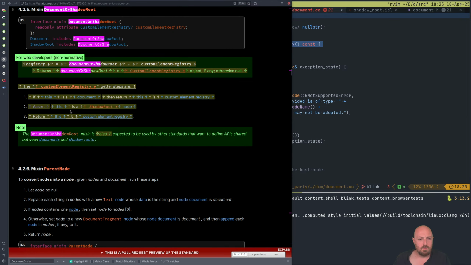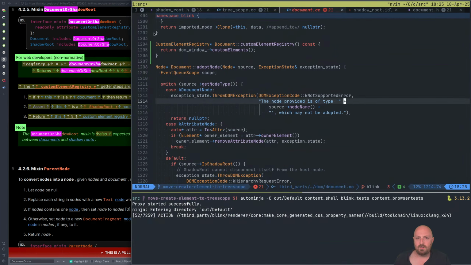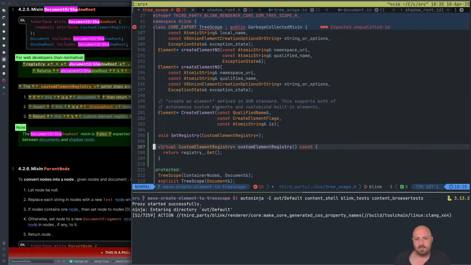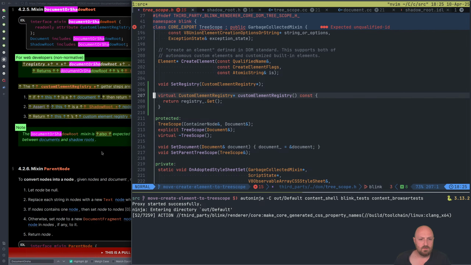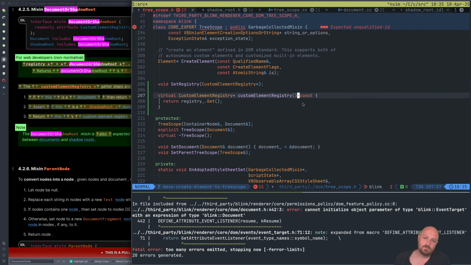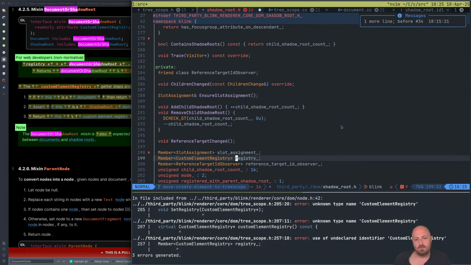Otherwise return this is custom element registry after the assert. We don't need to really put an assert in here, I don't think. We could make this virtual and put this on shadow root, which would avoid having a member variable that we're not using for the document, which might be sensible. I think it would actually.